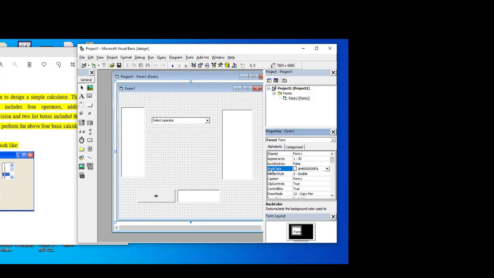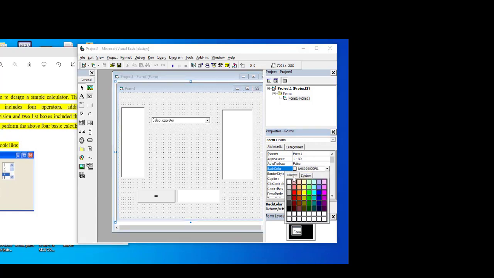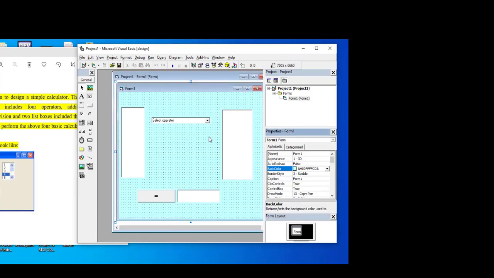That's the property called BackColor, which is used to change the background color for an object like a form. Let's choose palette. Let me choose this color. Let me choose this one. See, the form has changed the color.